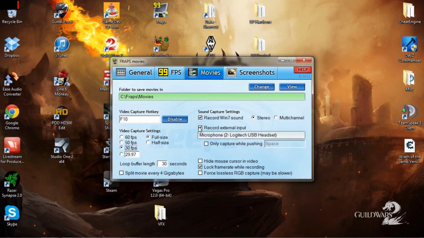Unless you're in a Skype call and you're doing like a group thing, then you want to obviously have Skype open. And then this, you want to have this checked if you're going to be recording commentary. And of course, if you're doing a Let's Play, you're going to be recording commentary. So you're going to want to have this checked. This is one of two ways you can do this, by the way. This is the one I choose to do right now. I'm going to try it a different way pretty soon, and I'll also explain that one.